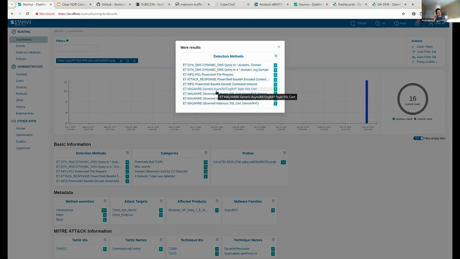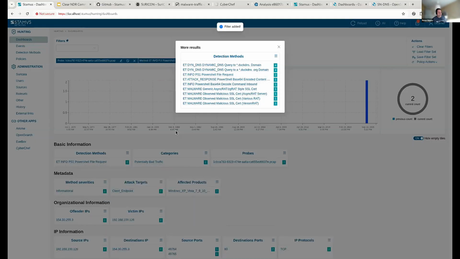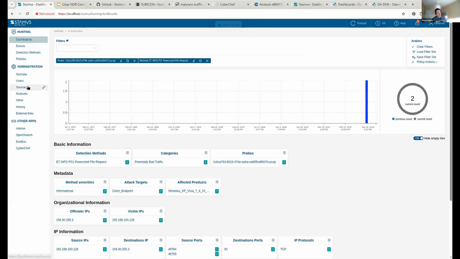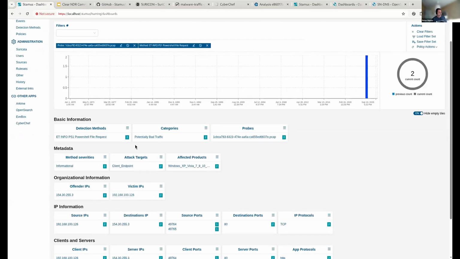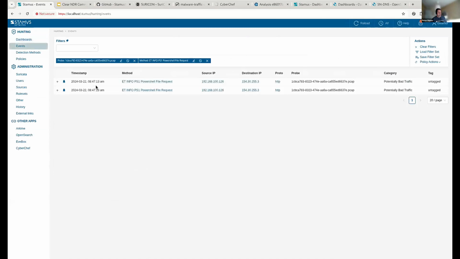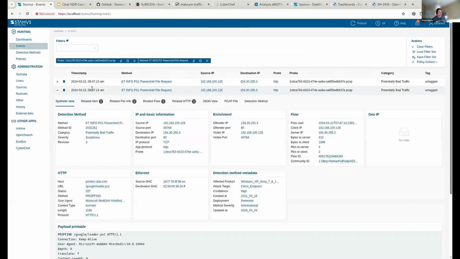However, having an IOC, or some sort of domain or name, that's easy in terms of detection. But in this case, I zoomed in on PowerShell file requests. Why? Because, as I mentioned, in organizations it's usually very noisy. And when I looked through the interface, I wanted to have a look at the actual events.